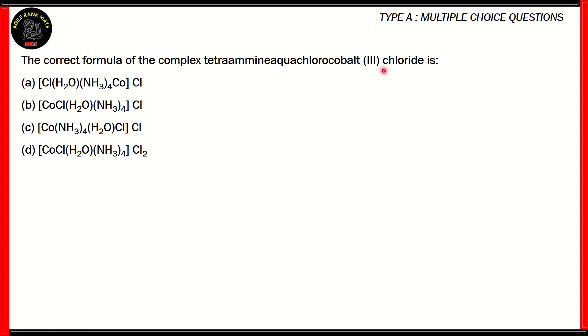And that is because of the fact that there is a 3 present in the name. So the charge of cobalt here would be 3 plus, which means that we need to find out which of these formulas has cobalt as a plus 3 charge. Now here, this complex doesn't have any charge. So therefore, the total charge would be 0.